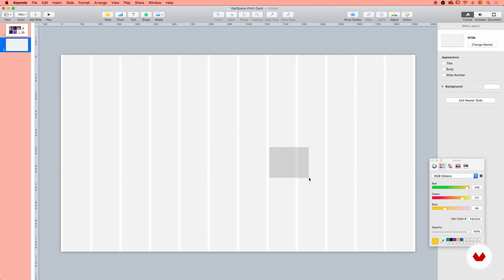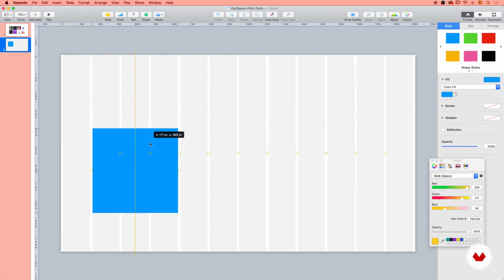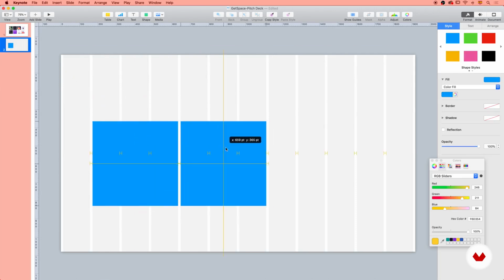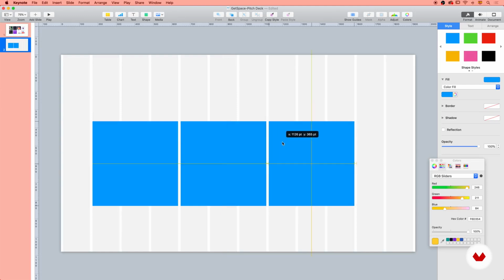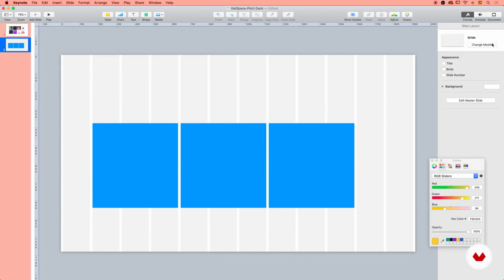They're blocked. And I can use them to arrange all the elements on my slide. For example, it can be very useful if you have a few different blocks of information on your slide. And once you've done arranging the elements, you can just go back to white and they will disappear.